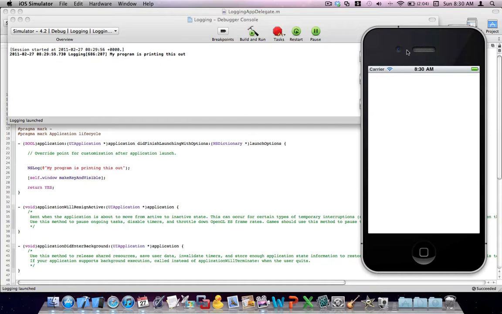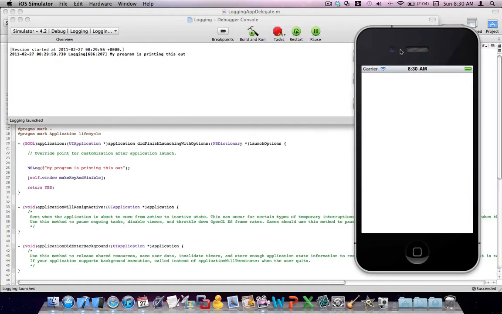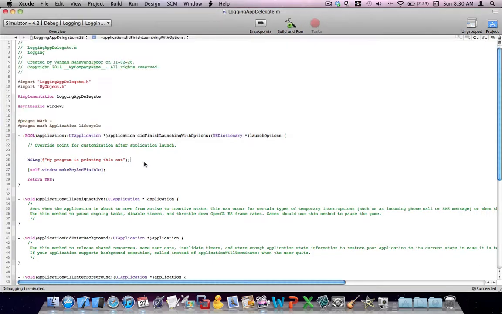However, it's not very useful if you're creating an application that is made out of dozens of classes. It's got 6-7 people working on the same source code. You just get lost, because if you really want to find out, okay, let's say my application crashes after this line. Let's just simulate something like that, shall we?